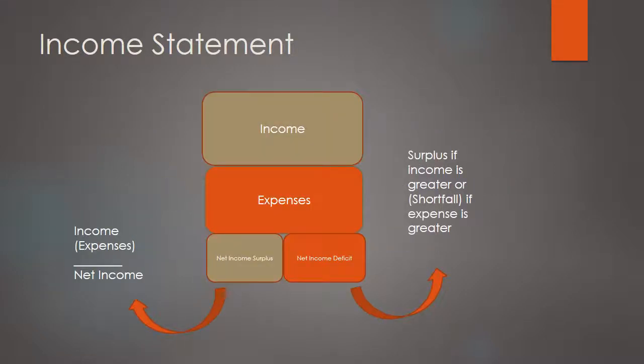So when you look at the income statement, it's set up just like the balance sheet. Income comes first and includes things like grants, donations, earned income, and then you subtract from that the programmatic expenses such as payroll, office supplies, program supplies, and you can find out whether you're running at a surplus, which means you have money left over, or you're running at a deficit. This is the document that will say money in, money out, and let you know how you are doing meeting your annual budget.